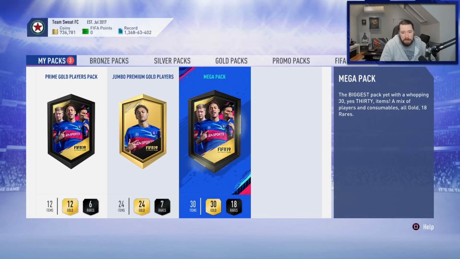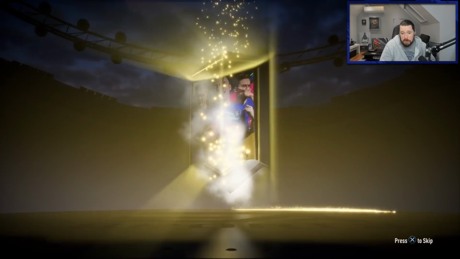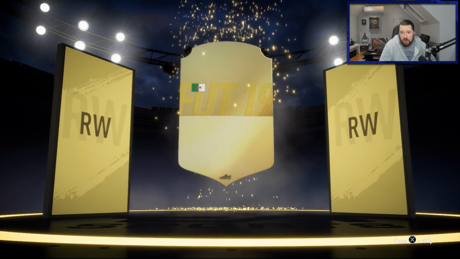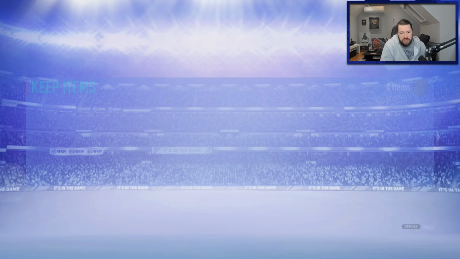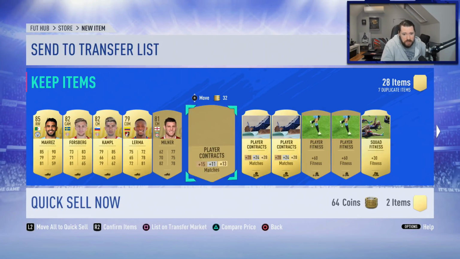We've also got a mega pack. Now, these have been great to me throughout the year. Some of my best players this year have come out of mega packs. We're not going to get a walkout on this occasion, but we do get some boards. Hopefully, one of the players that I've used is going to be coming back. Is that Mahrez? Oh, fantastic. That is brilliant. An 85 rated to go into the club, which is very, very nice. Forsberg, Campbell, Milner in there as well is going to help with Liverpool.